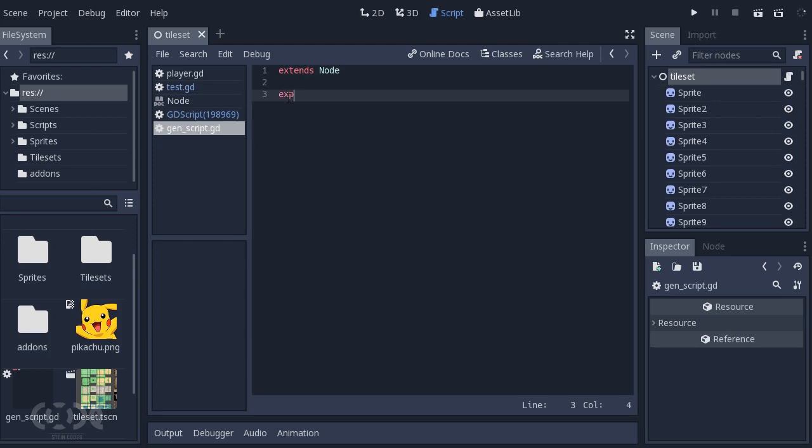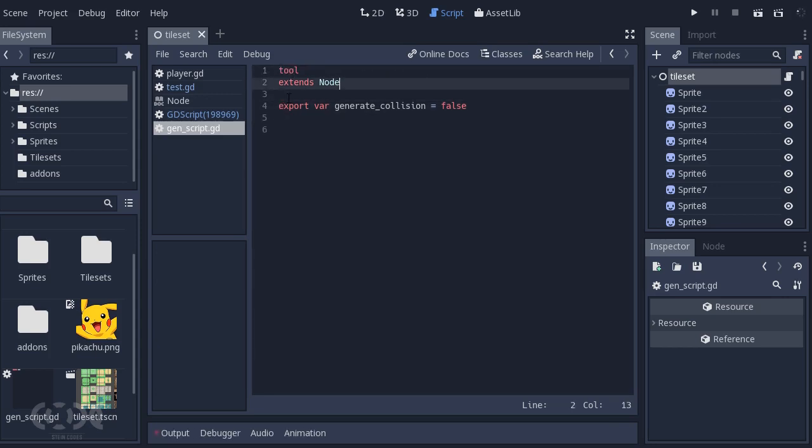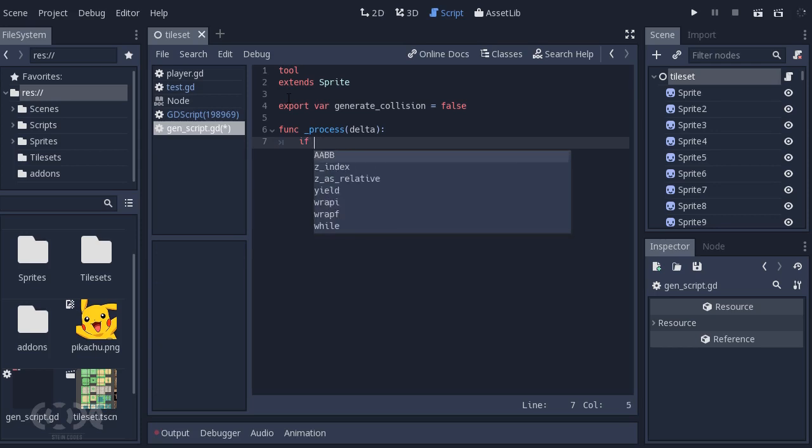So what we need to do now is just say export var generate collision, and I will only be creating a basic one for you guys. Okay, so this extends is actually a problem, although it wouldn't have been if you considered, sorry, not script, sprites, right? Sprite. Now that's correct. Something is wrong with my typing today probably.